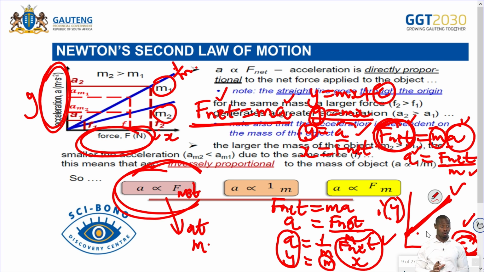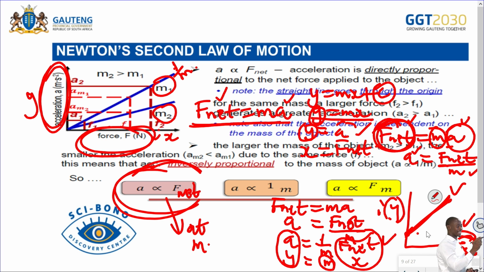So you want to find out the physical quantity that is represented by the gradient of this graph. So first thing that you need to do, check your variables, your dependent, your independent. I'm having A as my dependent, I'm having F as my independent, right? So I need to check an equation now. Find an equation where I'm having A and also F net or F, right? That equation is F net equals to MA, right? So if that equation is F net equals to MA, this is a straight line.